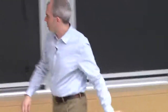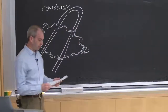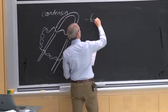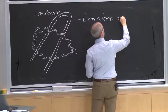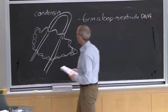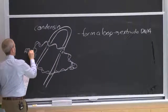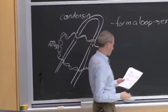And these machines actually are incredibly good. Condensin and cohesin are amazing, not only to entrap, but they can actually move the DNA through this. And so this is going to form a loop. And this loop is actually going to extrude the DNA. And so these machines, actually both cohesin and condensin, they have ATPase activity, and they will actually work a lot like motors to push the DNA through.